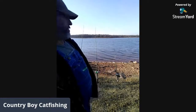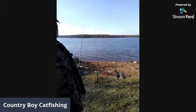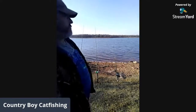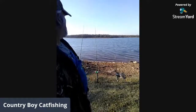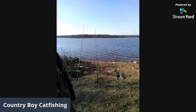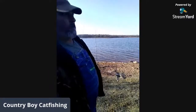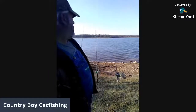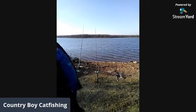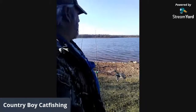Wintertime is definitely tougher fishing, guys, but that doesn't mean you can't go out and catch fish. You may not catch the numbers like in the spring, but you can catch them. It's towards the end of January already. February is usually our coldest month, our worst month here, and then things will pick up again. So we have almost made it through the winter slump, and things will start picking back up. The bite will pick up. I'm ready for that.